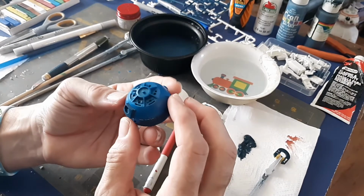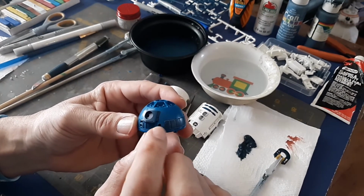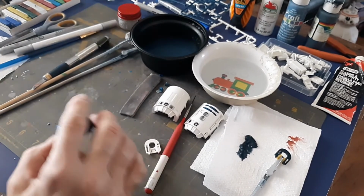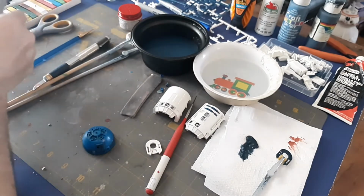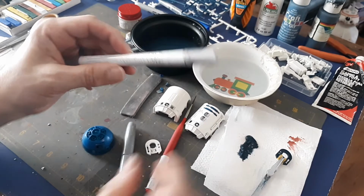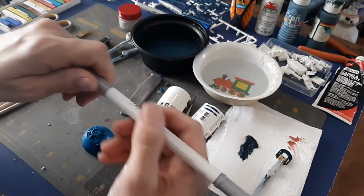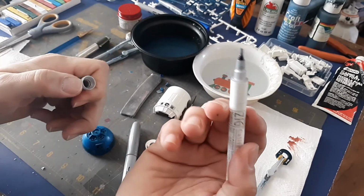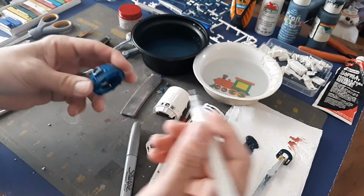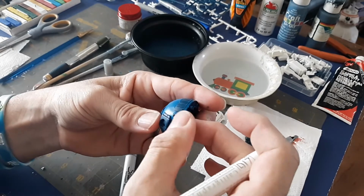But anyways, here's a nice little cheat for you. The projector right here actually is silver. So here's what I'm going to do. I'm going to show you this. Two wonderful things that can help you so much: a Sharpie, and this is a calligraphy pen, metallic colors. This is actually fabulous. I have two tips on this, a very thin tip and a thicker tip. Take a Sharpie, take a metallic pen, and this is a little bit of a fine-tuned thing here.